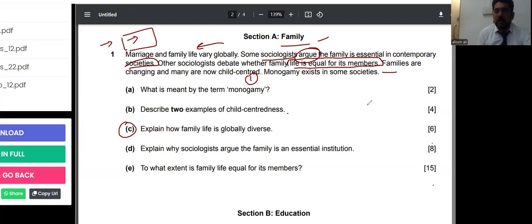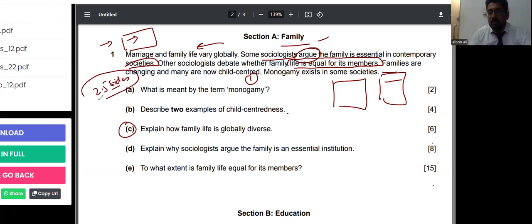Okay, when we talk about an 8 marks question, it should be 1.5 sides, or one and a quarter side. For a 15 mark question, it should be 2.5 sides. This is the length. Most of the people say, okay, it's not necessary to write that much, you should be writing relevant. Yes, I agree with you, but in order to get maximum marks out of 15, the examiner report says that it should be like this. So for 2.5 sides at least, how many? Six paragraphs you need, 5 to 6 paragraphs, right?